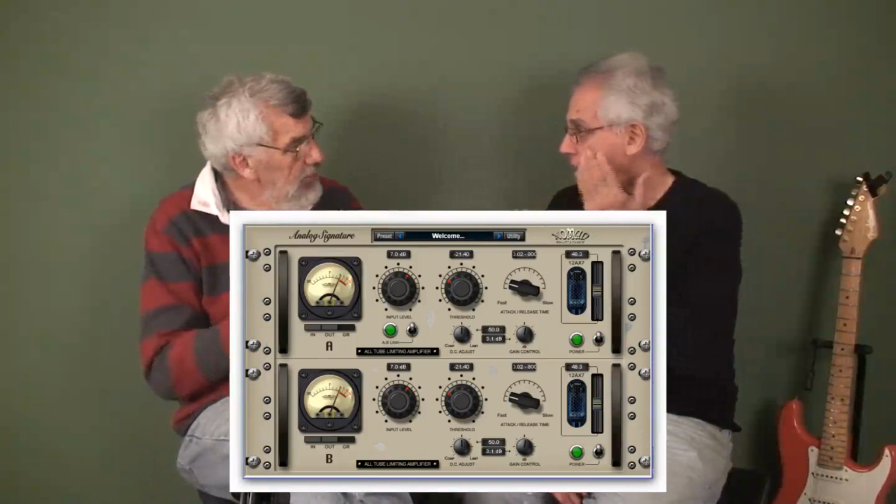But most of the compressors you get on most software, can they get you by? If you can adjust them for that very quick attack time. If you can't, then they simply are not useful for getting the Atlantis sound. And there's a lot of shareware stuff out there as well. So, I mean, your question is very pertinent. You don't have to spend thousands of dollars on equipment to start getting into this area.